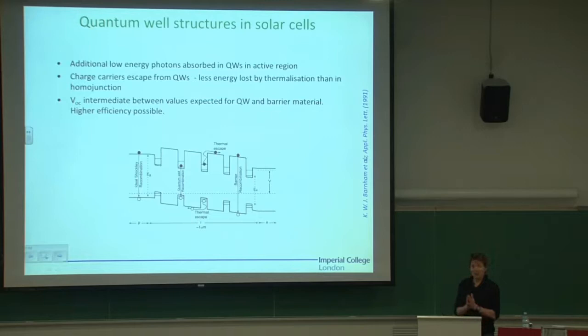I came as a postdoc to Imperial College to work on this problem. And this problem was a good teacher. So the idea was that if we consider the situation of detailed balance, you've got this compromise which is based on the band gap. The band gap controls the current, the band gap controls the voltage. If all you can change is a band gap, then it's going to change voltage and current in concert, and it's going to give you something which you can't vary very much.